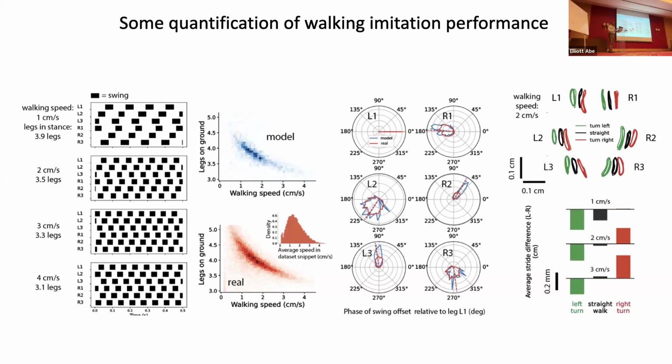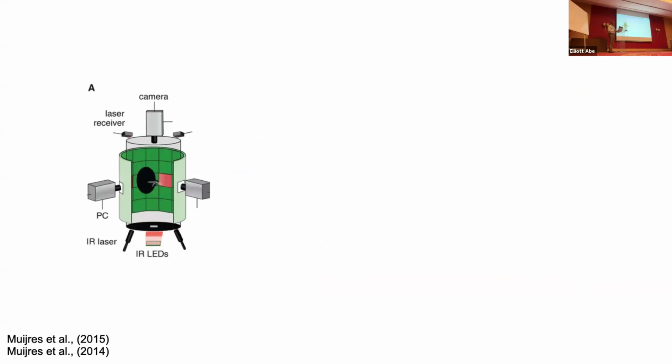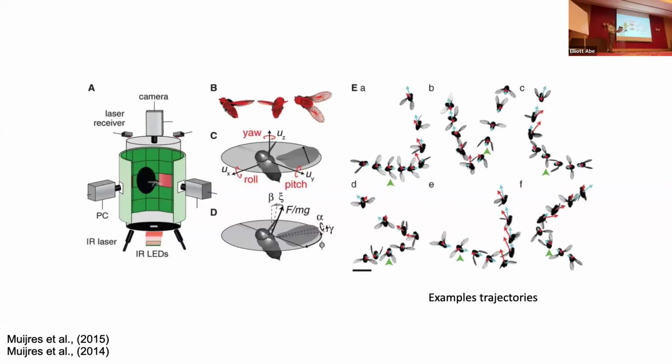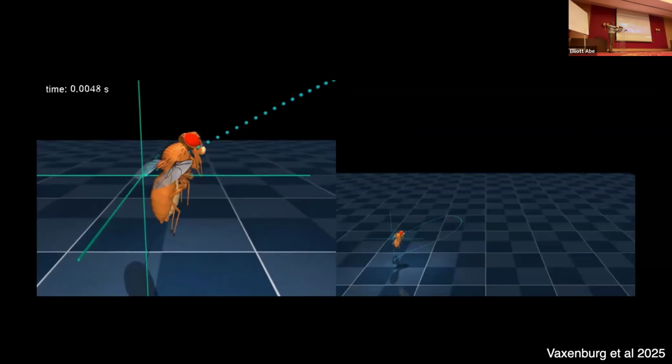Then there's questions about how it turns and stride length differences as for turning and so on. Now, we tried the same thing for flight. For flight, there's really awesome data from Michael Dickinson's lab from like 10 years ago now, using multiple cameras and tracking a fly flying along and then gets startled, and then it performs an extreme evasive maneuver, which looks like this. So these are challenging flight trajectories. So we can take these real flight trajectories and ask, can we train up a controller to imitate that?